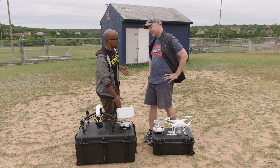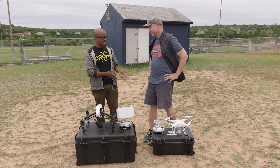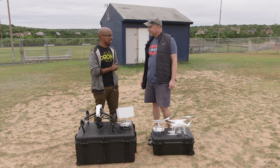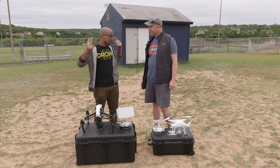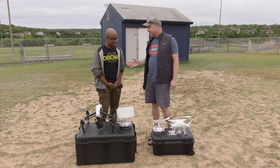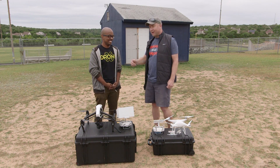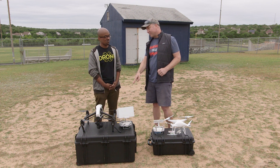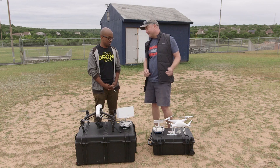We can also do moves with the Inspire that you can't do with the Phantom, since we can run a second controller. I acknowledge that depending on the client and the need, having a more compact drone that you might be able to catch with your hands, take off in smaller places, or travel to smaller places could be useful. And there's an old saying photographers use: what's the best camera for the job? It's the camera you have with you. So if you can't always have the Inspire with you and the Phantom is easier to carry, perhaps sometimes it is the better camera.